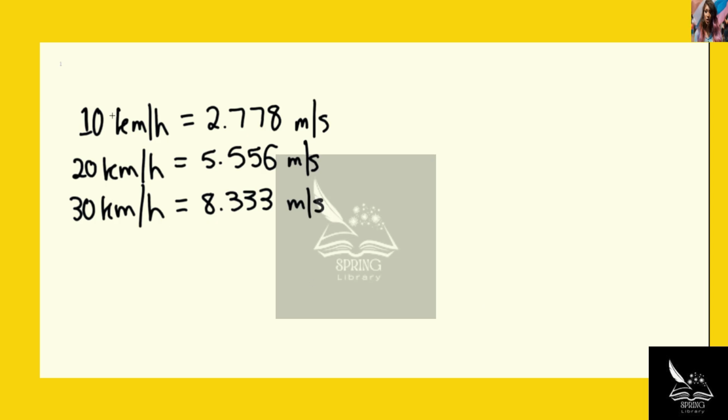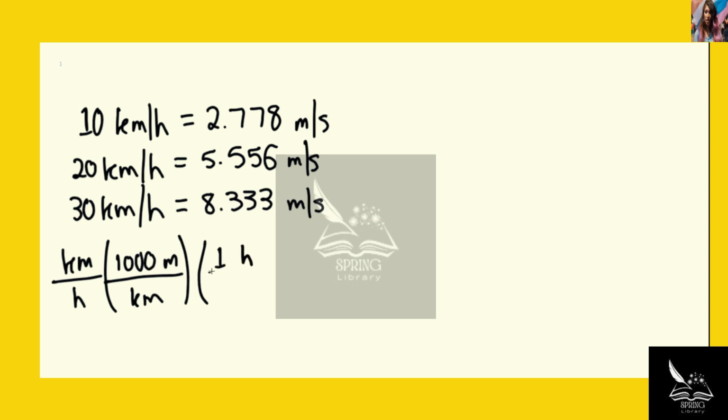The conversion for 10, 20, and 30 kilometers per hour: you always just want to convert it into meters per second. SI, you want to just convert to SI units. And so from kilometers per hour, we would, of course, multiply by 1,000 meters per kilometer, and then multiply by 1 hour for every 3,600 seconds. So 1 kilometer per hour multiplied by 1,000 divided by 3,600. That's how we would convert 10, 20, 30 kilometers per hour to meters per second.